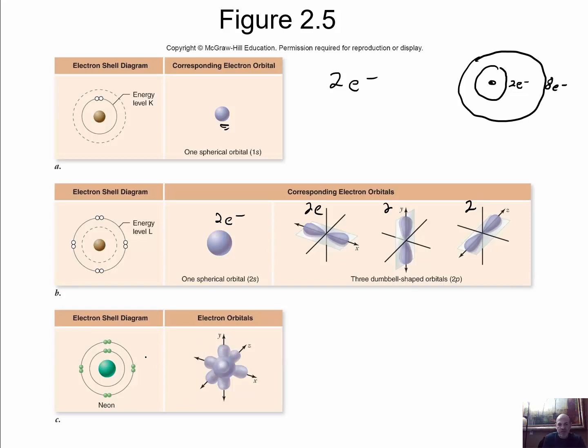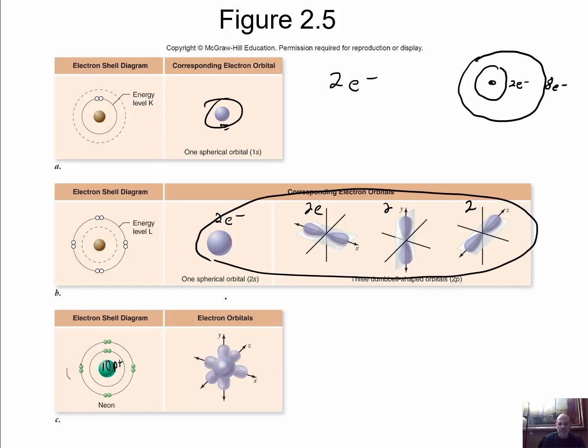And when we combine all of the orbitals together, like we see down here, this is the energy levels for neon. Neon has an atomic number of 10, and that means 10 protons here in the nucleus, and that means 10 electrons out here. And the number of neutrons can vary, right? So we don't know what isotope of neon, but we know that neon has 10 protons. So there's 2 electrons in the first energy level, corresponding to this one orbital. And then we have a total of 8 in the next one, corresponding to these orbitals here, each one holding 2. When we combine them all together, it gets to this really confusing thing.